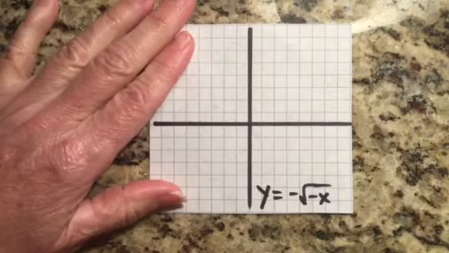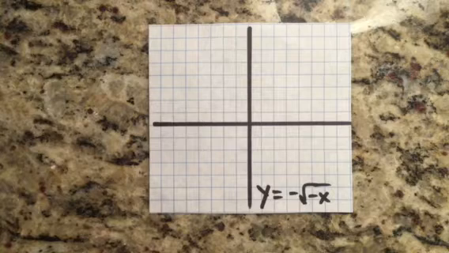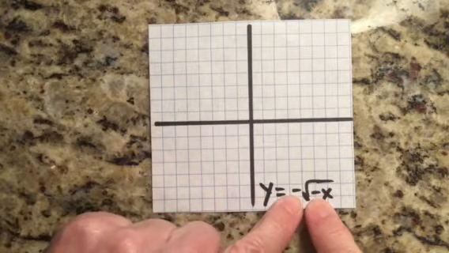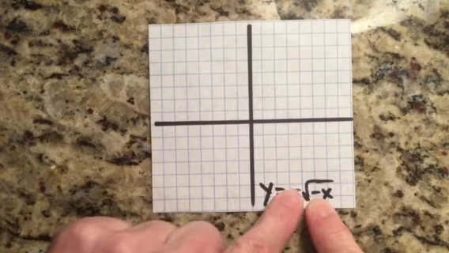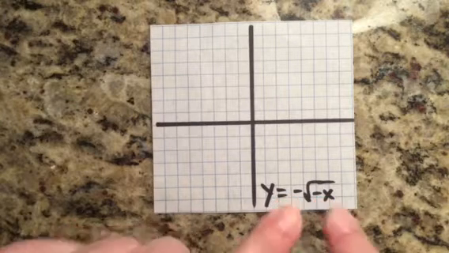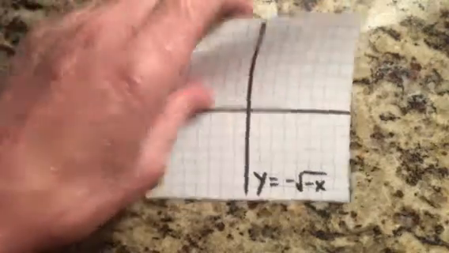Okay, so in this video, we're going to talk about the square root and the cube root graphs, but we're going to add some reflections to them. There can be two possible places that negatives can be added. You can have a negative completely out front of the radical sign, and you can have one in front of the x under the radical sign. What they do is they reflect either over the x-axis or the y-axis. So let's look at them one at a time, and then we'll do them together.